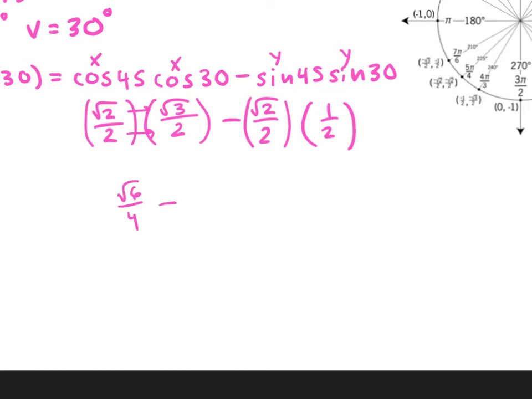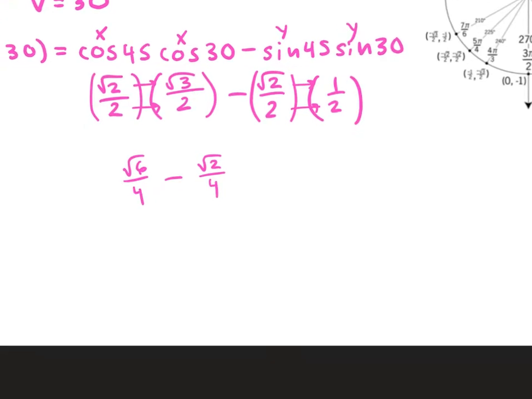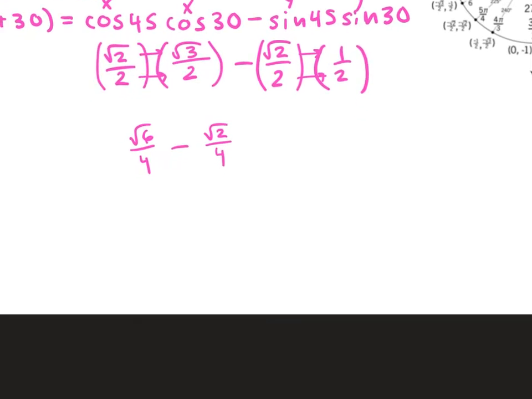Then we do the same thing for the next one. Multiply the tops, multiply the bottoms. So square root 2 over 4. And then we subtract. We have the same denominator, which is perfect for our fractions. And how can we subtract the top? What's square root 6 minus square root 2? We cannot combine them when subtracting. So it would just be square root 6 minus square root 2. When multiplying, you multiply what's under the square roots together. Subtracting, we can't combine them. So this would be our final answer.